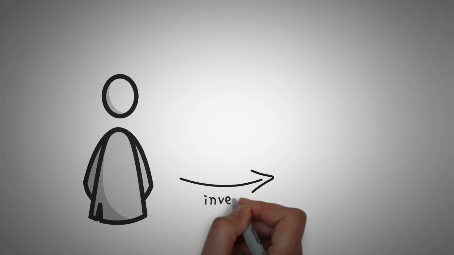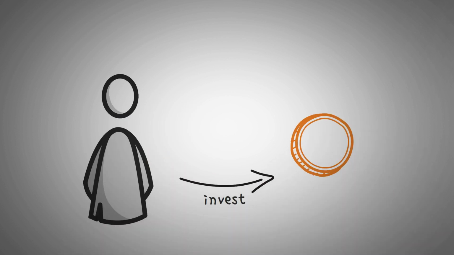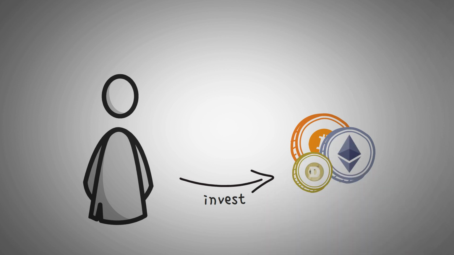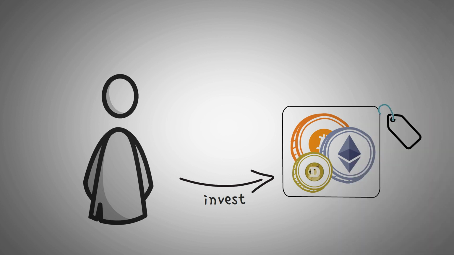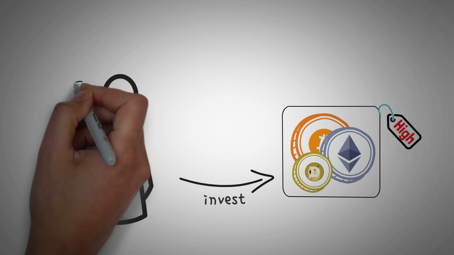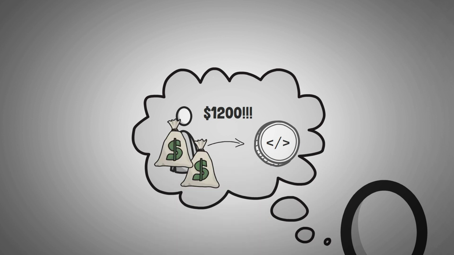Let's say you want to start investing in a cryptocurrency like the big bad Bitcoin or the magical Ethereum, or if we're scrubbing the bottom of the barrel, even Dogecoin. So you check the price of whatever coin you're looking at and you see that it's at an all-time high. You expand the graph to see the 1-year trading graph and you see that if you would have invested $1,200, you would have made 20 grand in profit.